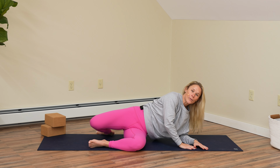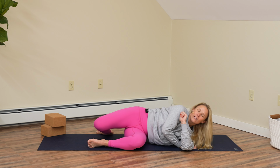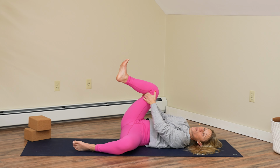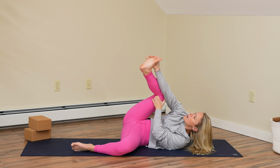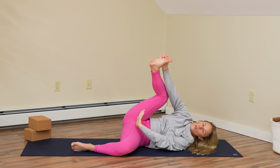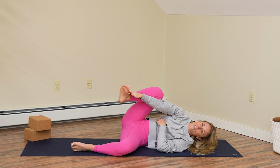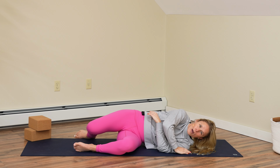Slowly lower the right leg back down. Come back down onto your side. As we pull, right knee in, grab behind the back, maybe the outer edge of that foot. We send the breath all the way down the pelvic floor. Nice job. Let go of that leg, bring it behind.